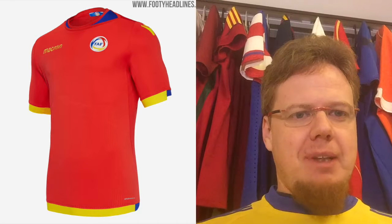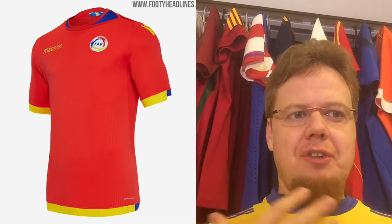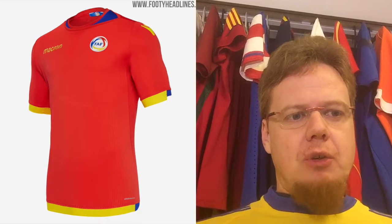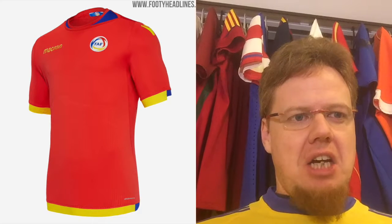What I do like is that they use all the nation's colors: you have the red base, the yellow tail which is blue on the back, the same thing on the sleeves, and a little bit of blue around there too. The logo isn't great but I think it looks nice overall - a nice job. Even better is the away jersey.